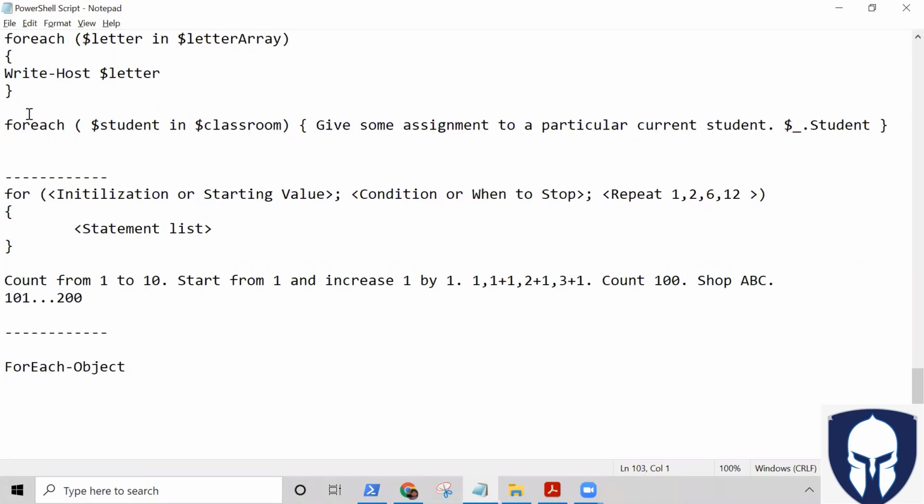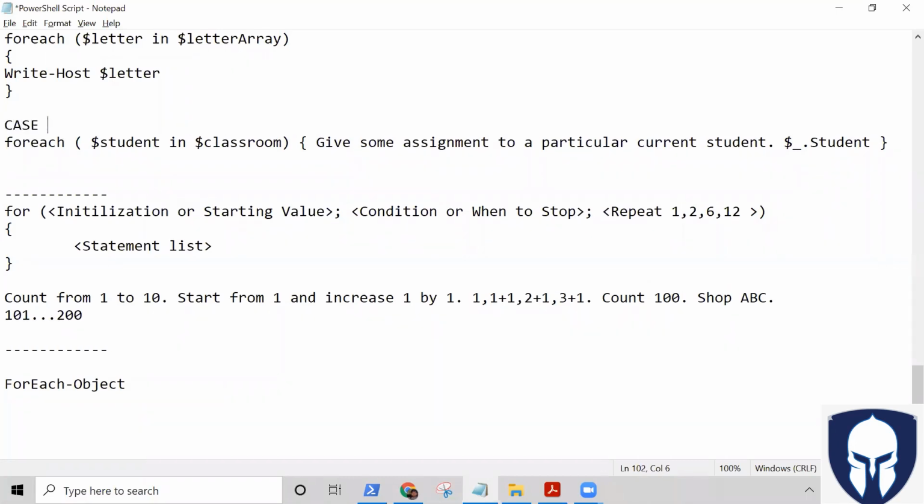I will be showing you the for each another case. Let's say this is the same for each, for case type 1. When I say case, it is just a scenario. There is one more scenario where we can use the same for each, and the for each is just an alias for ForEach-Object. We'll be seeing the second scenario today, or let's say that also can be a format for how we are actually using the for each.